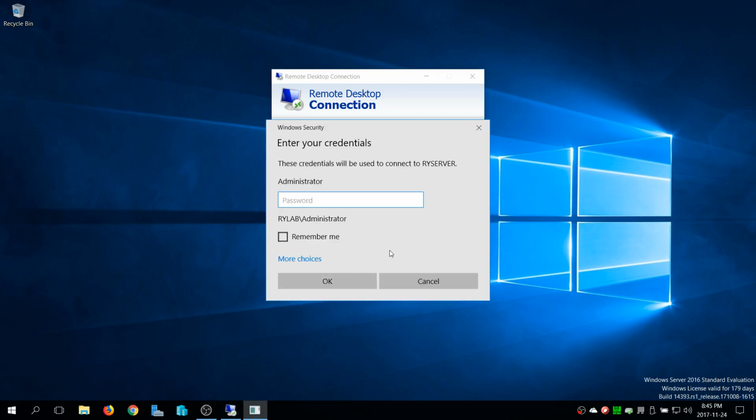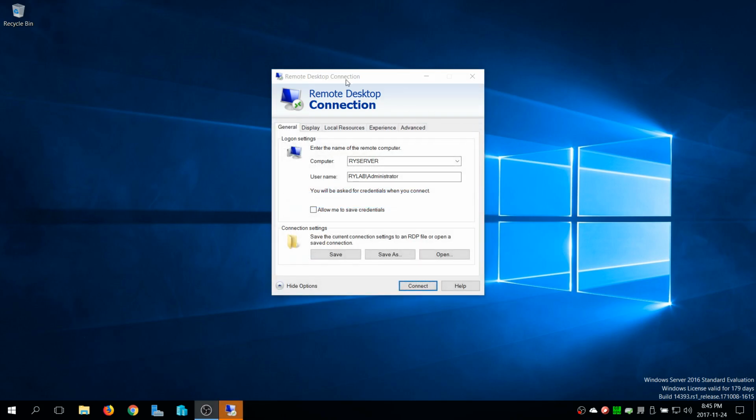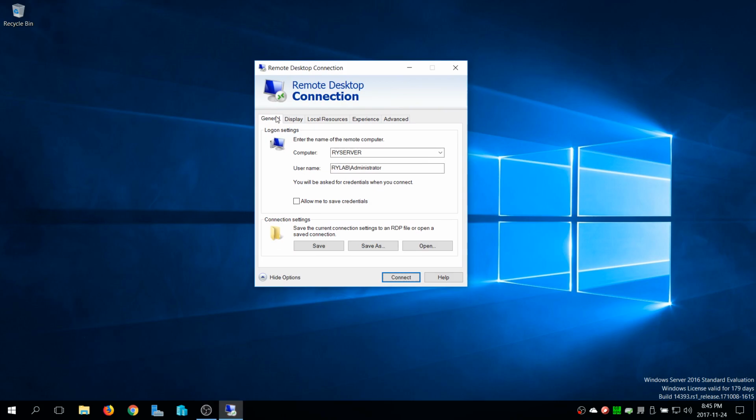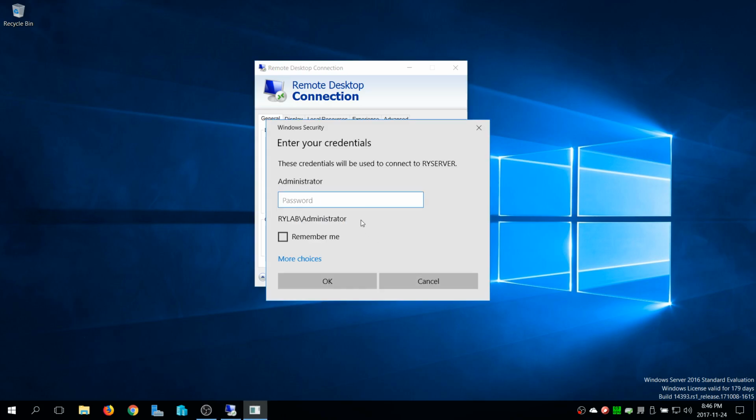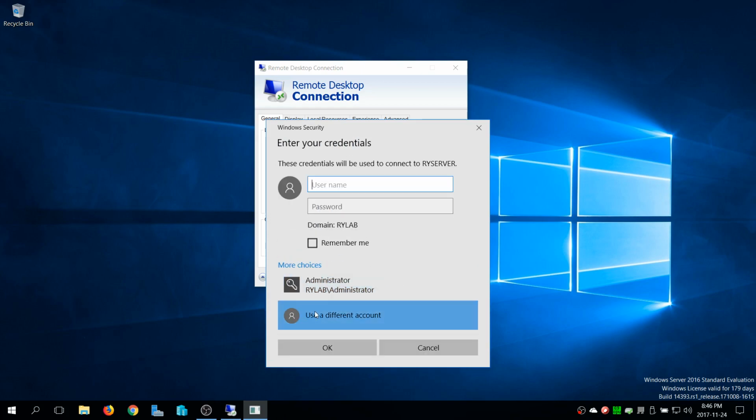let's try this again. So I don't know if you remember, in the last video we did the Active Directory. So this is how you sign back in to that machine. You just go to the server. Of course, it's the server name or the IP, and then the username will now be your domain, right, along with the administrator or whichever user account you're going to use. So if it was Tom, it would be rylab/Tom, right? So if you have something else here, other credentials, you could just go use a different account.